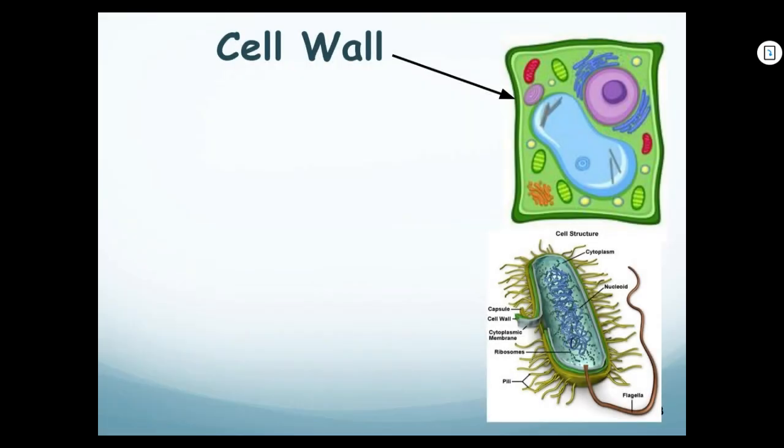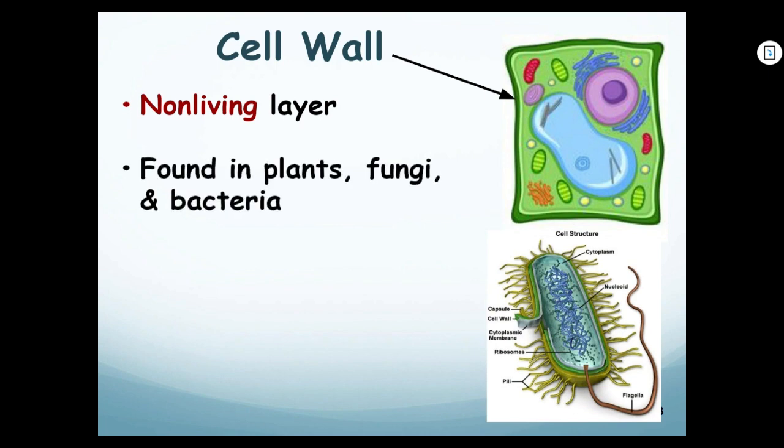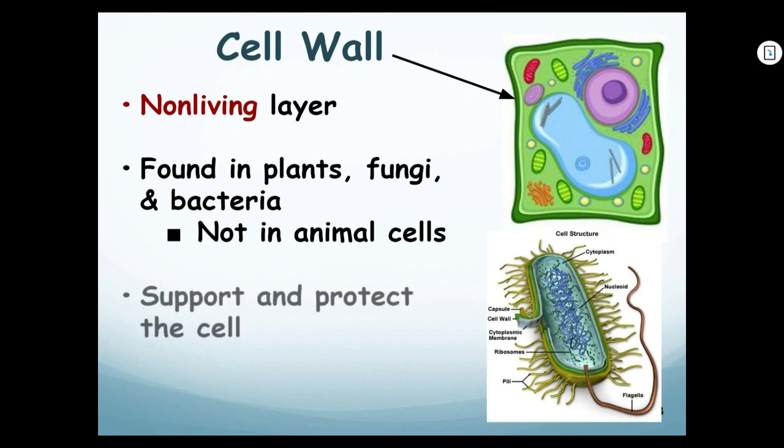And so we talked about a cell wall a couple times already. Remember, y'all, the cell wall is something that you will not see in all cells, but you will see them in plant cells and in prokaryotes, right? So it's a non-living layer. It is found in plants, fungi, and bacteria, not in animals. Again, we do not have cell walls, and it supports and protects the cell, right? So it's the extra layer of protection that we don't get because we don't have cell walls, but it prevents things from going inside the cell.